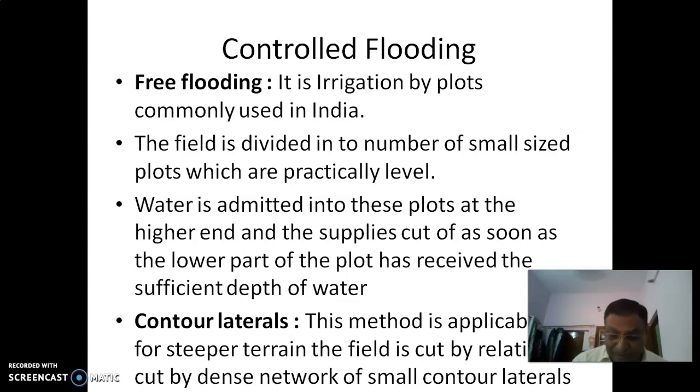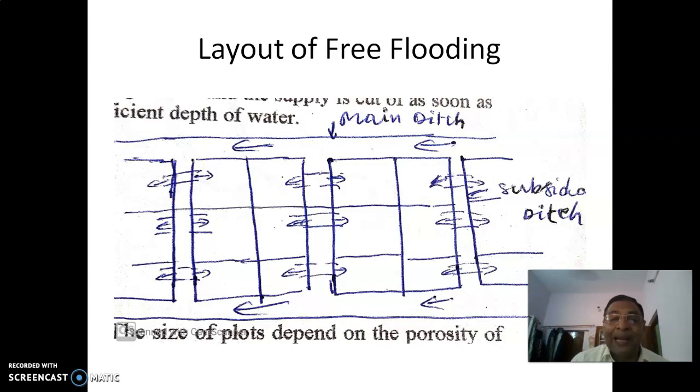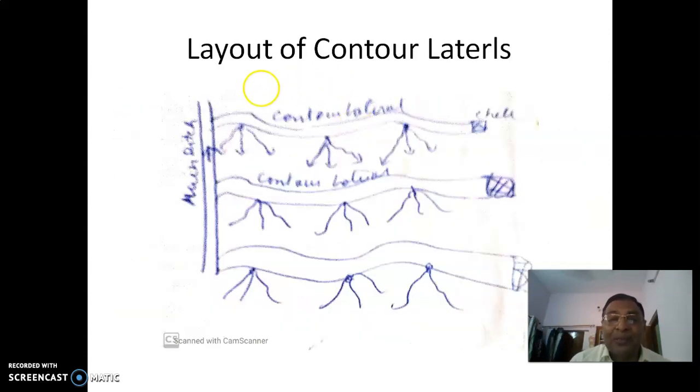You can see, for this also we have a small hand drawn figure. This is the main ditch, meaning the main supplying canal. And these are the contour laterals. This is a check, which means water is not allowed beyond this point, and these are the small laterals.